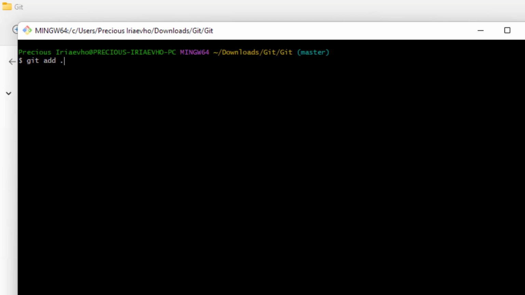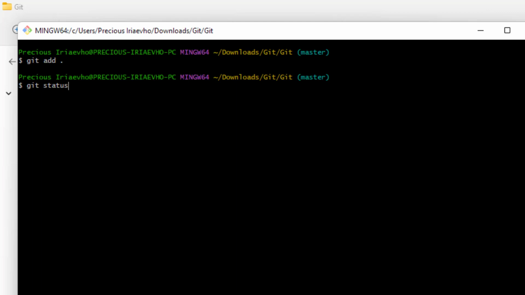I prefer this one because it just looks pretty simple. So when you type git add dot, all the files in that folder will be tracked by Git. All changes will be noted. So let's press enter. And let's use git status to check the status of the folder. I hope you're doing all this with me because it helps with your muscle memory.